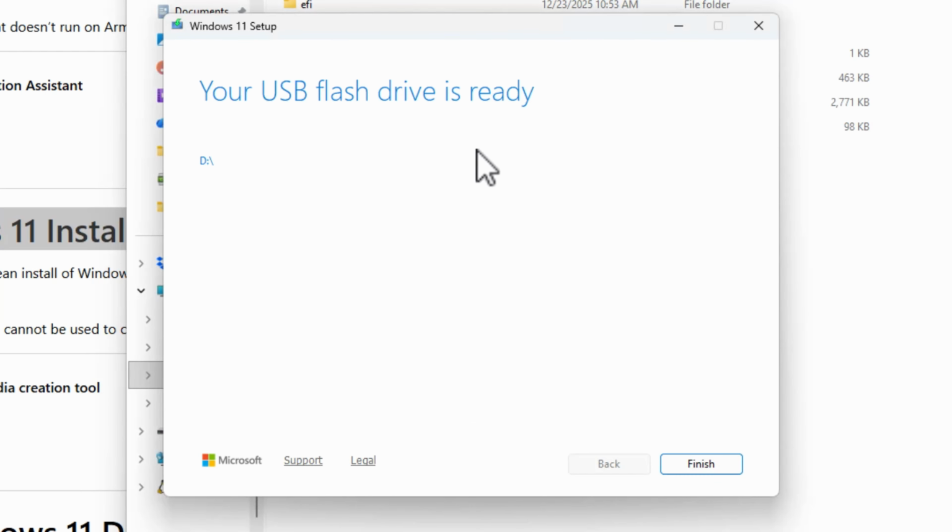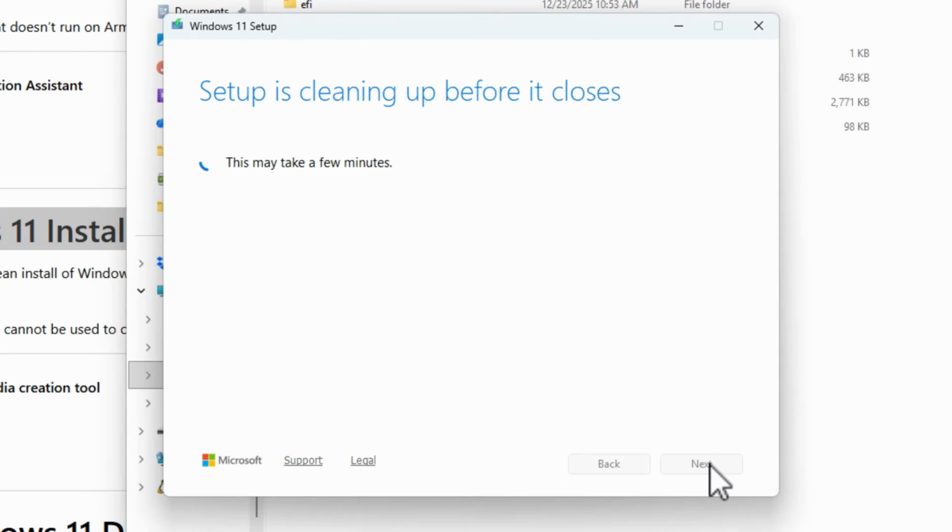So it's been about 15 to 20 minutes, something like that. Came back and this is done. Notice that my flash drive is on drive D. We need to know that for the next part we're going to do. Now, if we were just going to do the official way that Microsoft wants you to install Windows 11, we could pop this flash drive out right now, put it in the new PC that we want to install Windows 11 on, and go through the normal Microsoft installation method. But I don't want to do that because I want to do the customizations I talked about at the beginning of this video. I'm going to go ahead and hit finish.